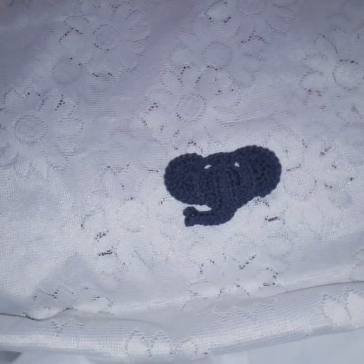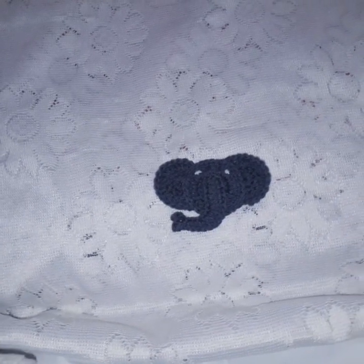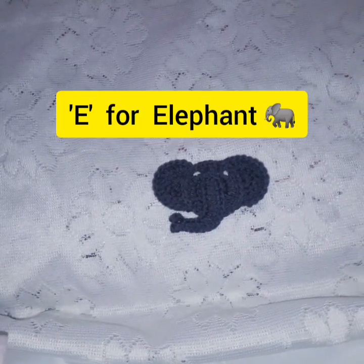For upper, B for ball, C for cat, D for dot, E for elephant.